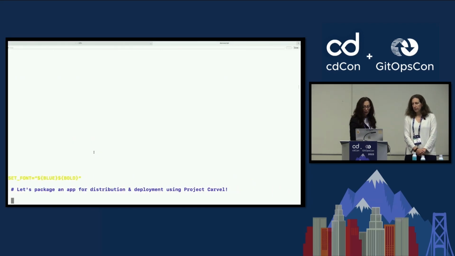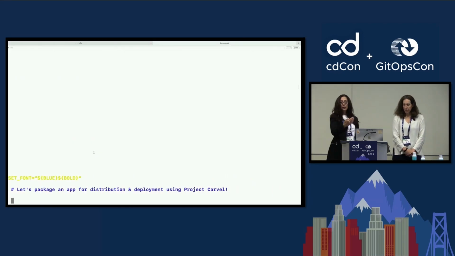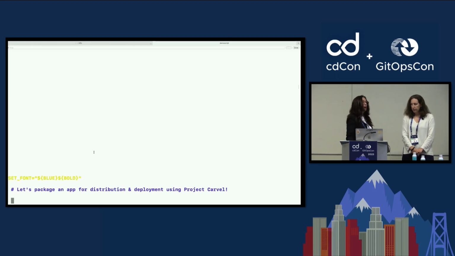So what we are going to do is build the other application, the hello world application, add the package of the hello world application, and create a repository with this.